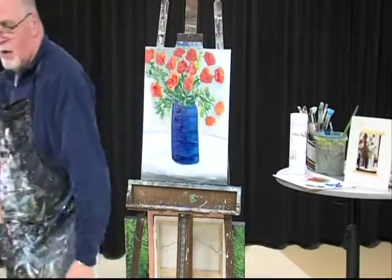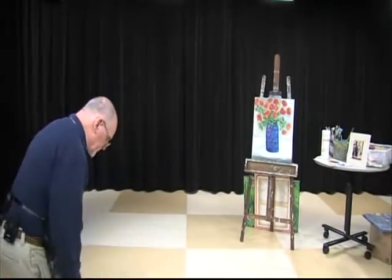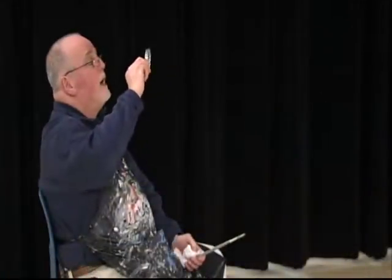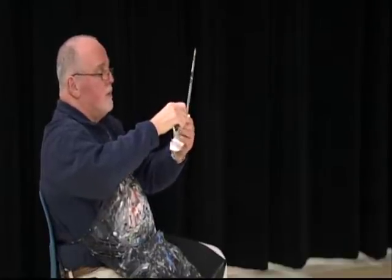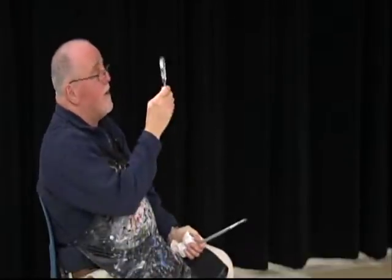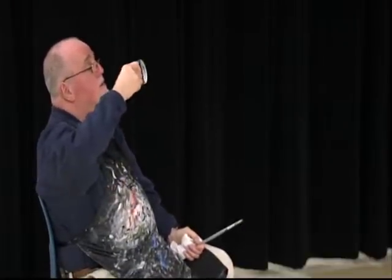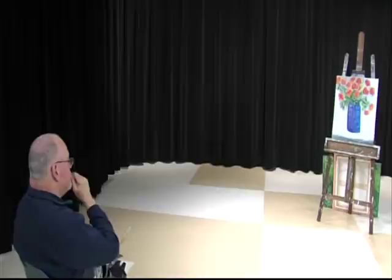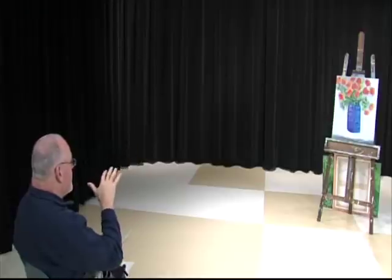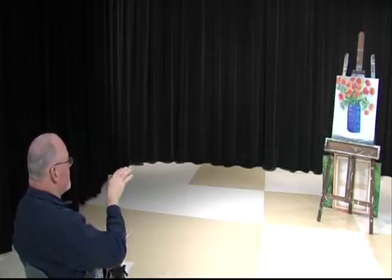I want to go sit down again. Much better — starting to have a rhythm. My reducing mirror's got so many cracks, I've dropped it so much. I'll sit in the chair so long I'll fall asleep and drop the mirror. Those flowers are really looking good — they're really starting to float, coming at you. And that surface, because I painted it white, it changed the feeling of the whole thing. It gives me a nice depth. The background's soft, the foreground's stronger.